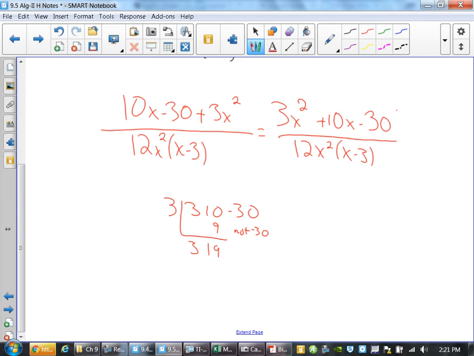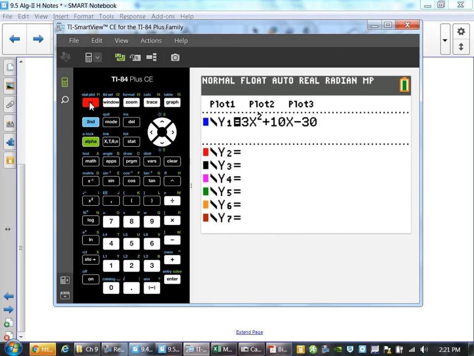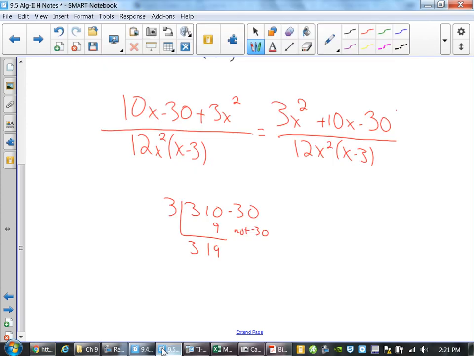Yes, sir. So what are we looking for when you go in your table? That's the other way I was going to say, if you had a calculator, I put it in my calculator and I go to my second table. I'm looking at 3 if it's 0. If it's 0, woohoo. If it's not, don't worry about it. So you go to the next problem. That just means you're done with that problem. Your answer is this. Okay, that's what your answer would be.